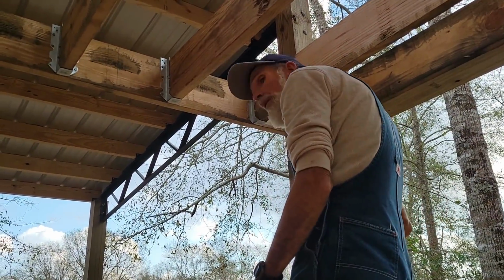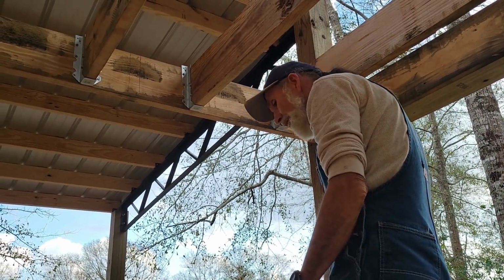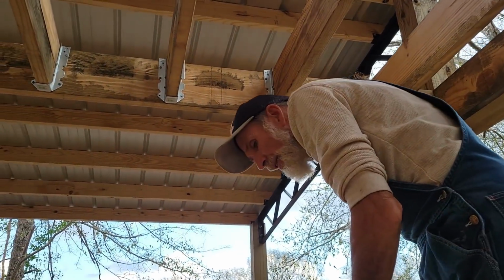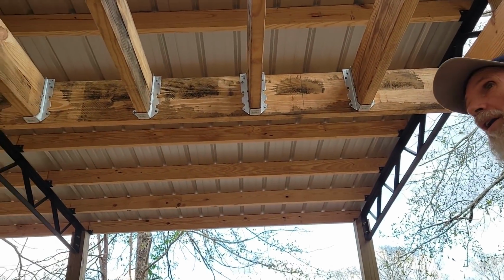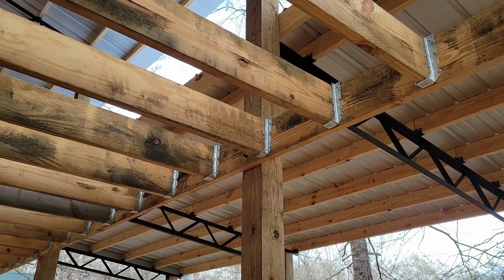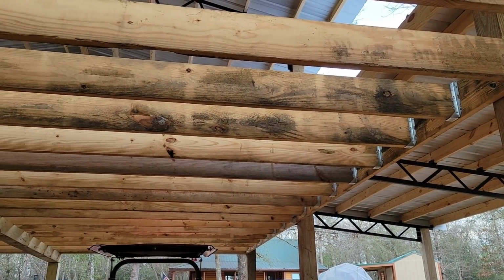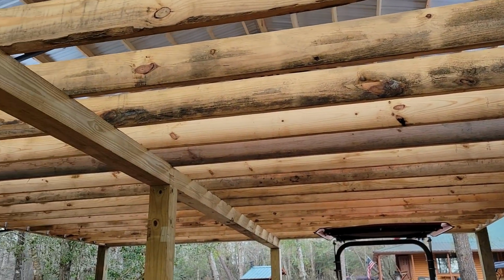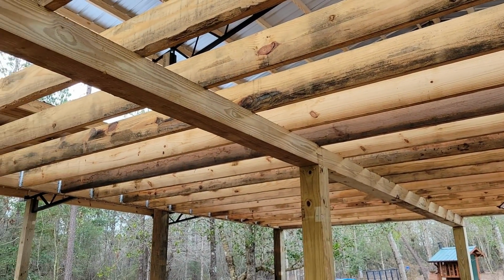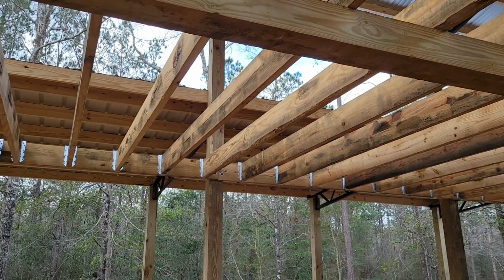It looks like you about finished. Yeah, I just got the last hanger up right here. Finally, Lord have mercy. That's a lot of nailing. It's a lot of hangers. But I forgot how many of them it was. It was like close to 50 of them that had to be put up. I think there was 40 on this one. Oh, was it 40? I knew it was a lot of them. We bought 50, but I've got them all up.